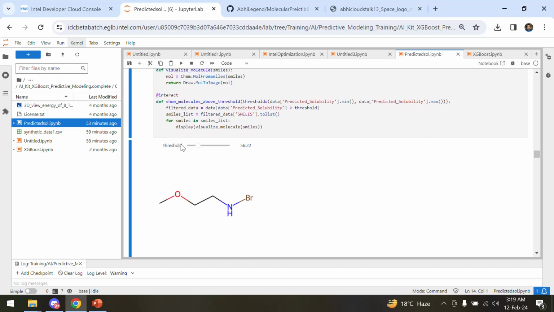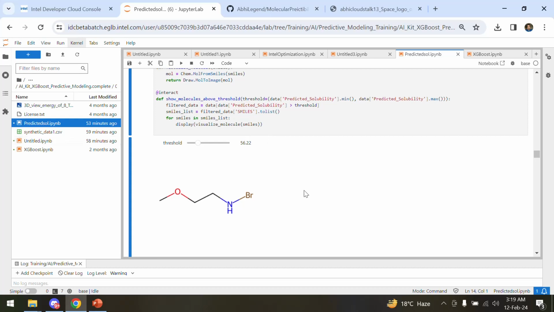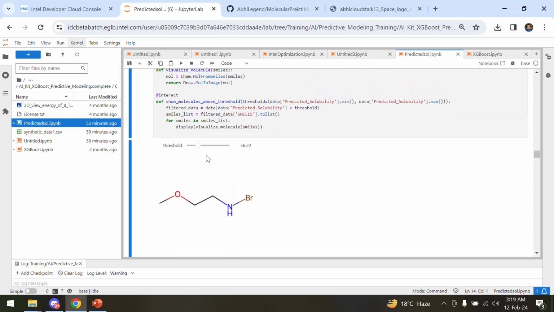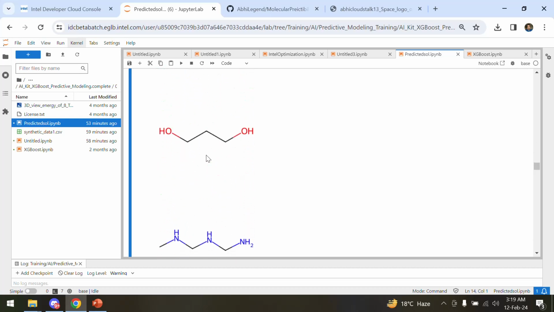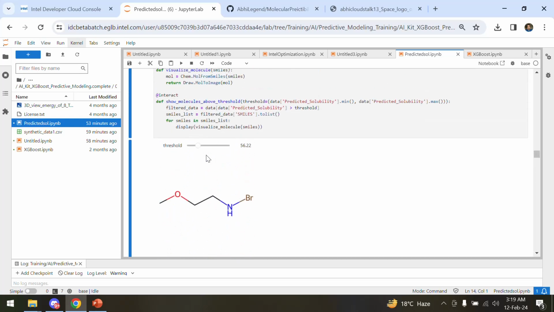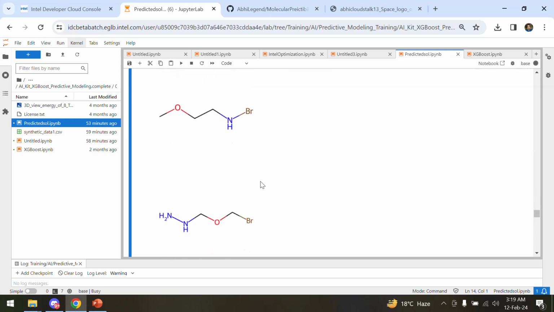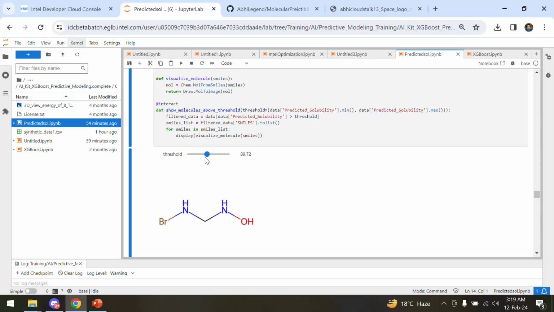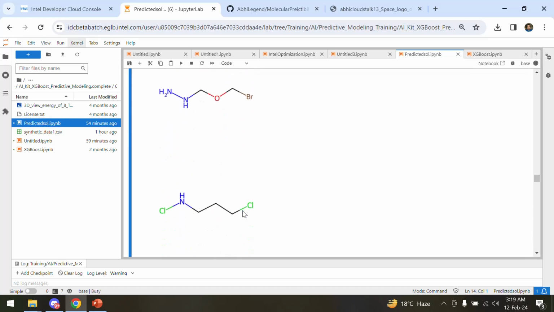So how it works: as we have trained it on a particular data of the CSV file, you can change the values of the threshold, and each threshold would show you different kinds of molecules because it's been trained. So as you change the threshold values within a particular range, you'll see that the molecules change and you will see different compounds. So it's a one of a kind experience that I have done in oneAPI, and it's tackling the problem of applying machine learning to predict molecular solubility and also visualizing the content for it when you are changing the threshold values on the trained model itself. So it's happening in real time. You'll see the changes happening, the molecules are being created.